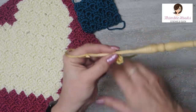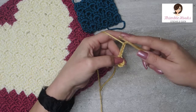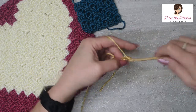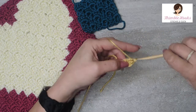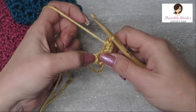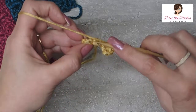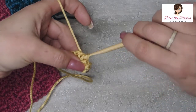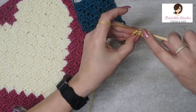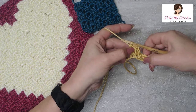So row 2, we are going to chain 4 again: 1, 2, 3, and 4. And in the first 2 we are going to do half double crochets again — 1 and 2. Now it looks kind of weird, but we want to flip this up so our very first tail is down at the bottom. Find our little chain 2 space — it is very small — and then the stitch right next to it is where I connect with a slip stitch. These stitches work up really fast because it is only 2 instead of 3.